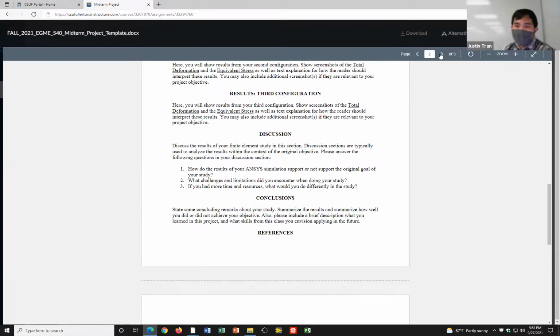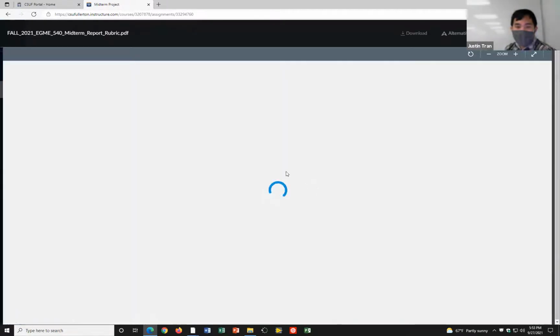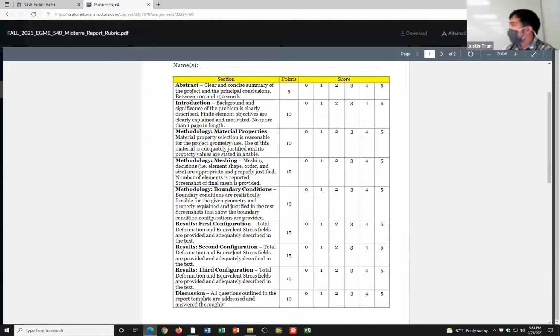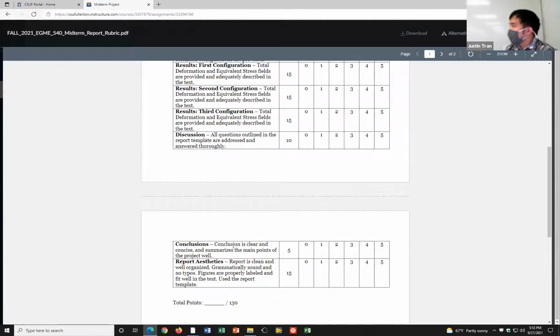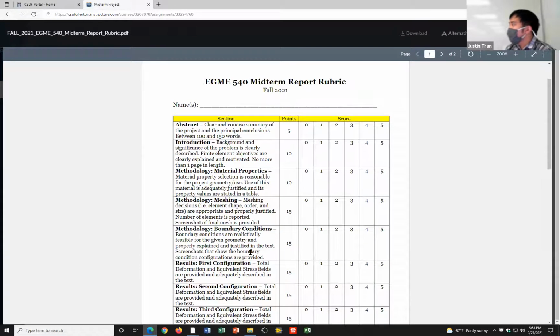Because if you look at the rubric, the way the rubric is designed is I go section by section, and I make sure that you have everything that I'm asking for there, and that it's neat and well written. I grade you literally section by section. So if you can label each of the sections for me, it's going to make my life a lot easier and make me not annoyed. Generally you don't want to annoy the person that's grading your work, because that's usually not a winning strategy.